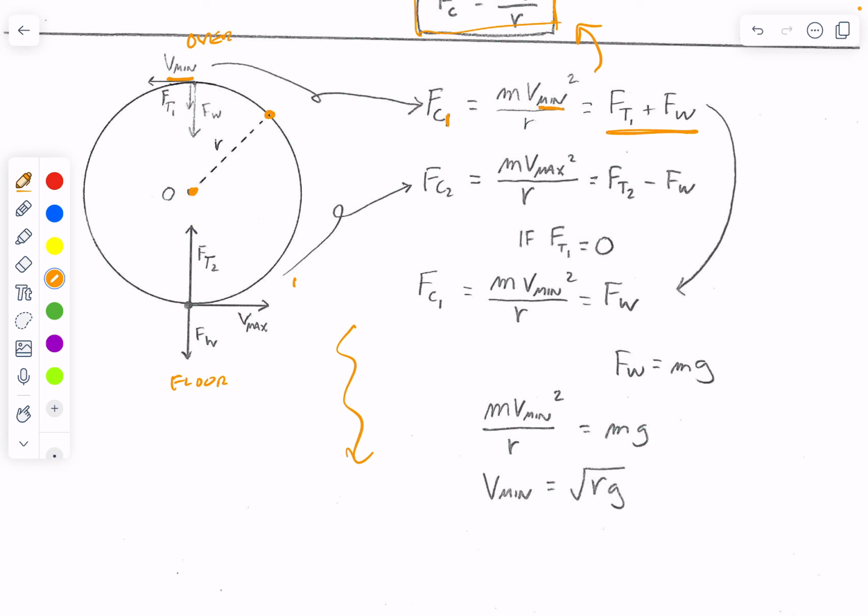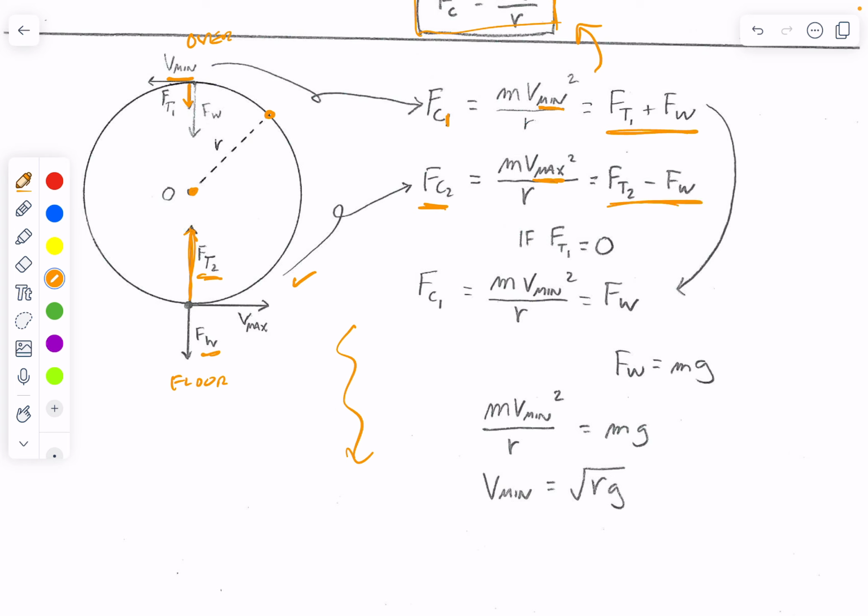Now at the very bottom, down here, we have our maximum speed. And of course, when we look at our maximum speed, my force of tension is going to be much, much greater when the object that is spinning is rotating very, very fast. And at the very top, there's a very minimum tension, almost zero tension. So I drew my vector bigger, but now my tension vector and my weight vector are acting in opposite directions. So now my centripetal force at the bottom equals m v max squared over r, and that's going to be the difference in the force of tension and the force of weight.